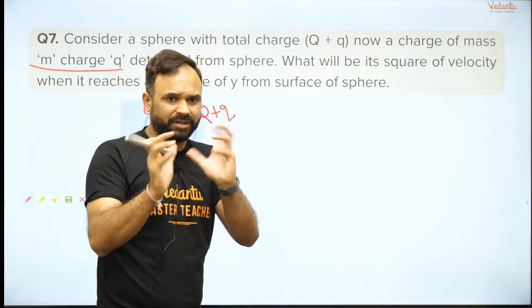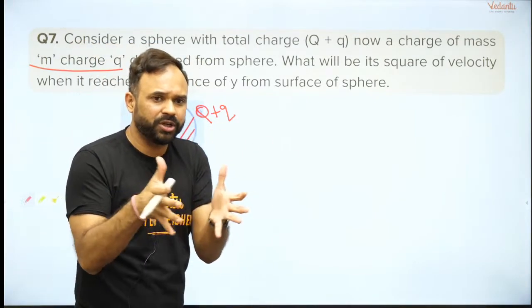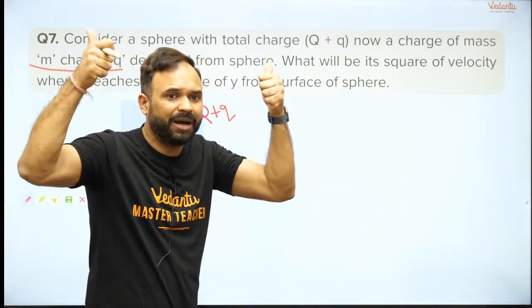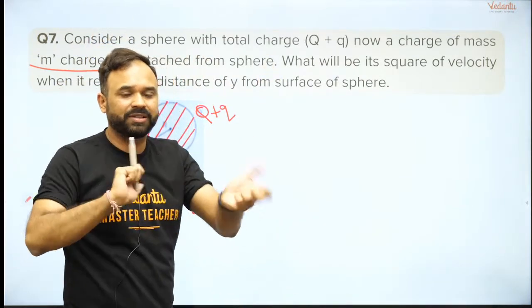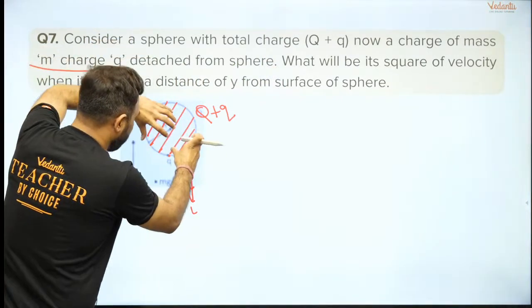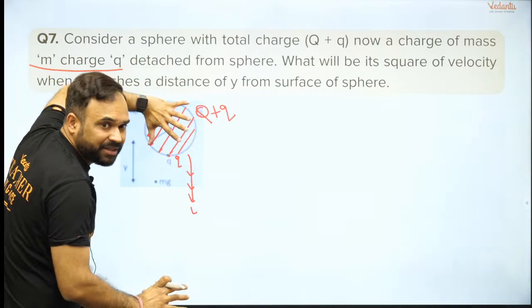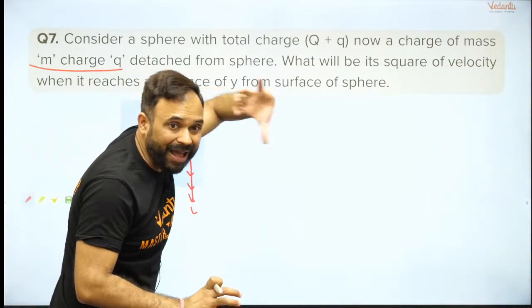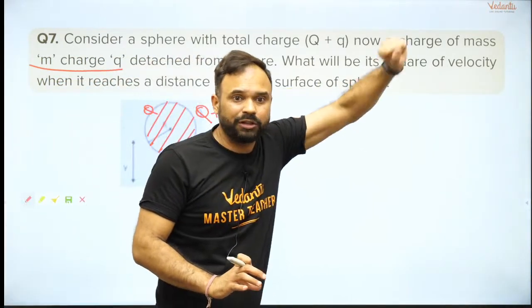Why am I not taking the motion of this body? Because if this is heavy, the acceleration of that body will be very, very small. It's like a small mass getting detached from the surface of Earth. Similar thing. In case of Earth, there is attraction, so this won't happen. If there was negative mass, this can happen, positive mass and negative mass.